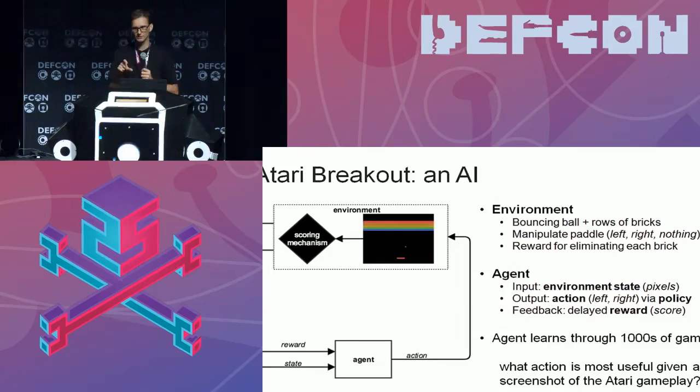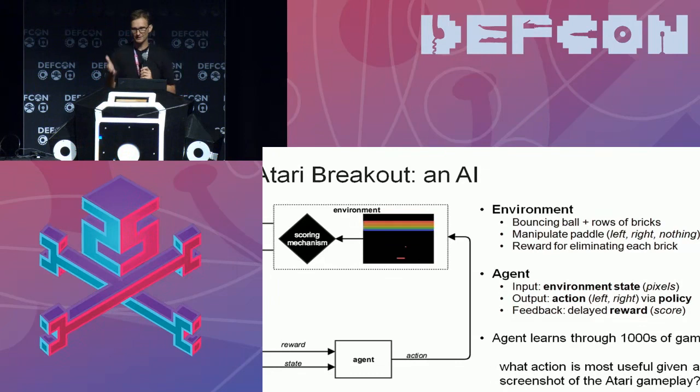And here the agent learns through some sort of delayed feedback. So given a state of the environment, which is literally a screenshot of Atari gameplay, where it supposedly can learn the position of the ball and of the bricks and of the paddle, it needs to choose the best action. Choose to go left or choose to go right. And based on that, eventually it may receive some sort of reward for doing an action that resulted in a reward. So the basic idea here is that after playing thousands and thousands of games, the agent can learn an answer to the question, what action is most useful given a screenshot from Atari gameplay.